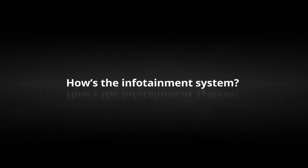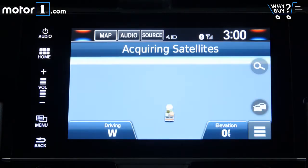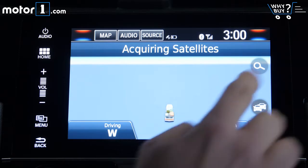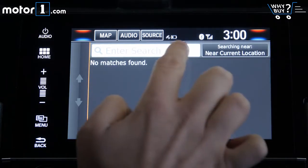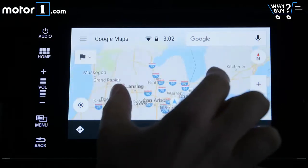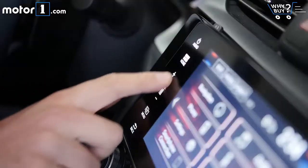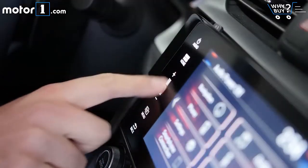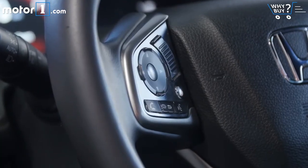How's the infotainment system? This 7-inch touchscreen isn't my favorite, but it does everything pretty well. The optional built-in navigation system uses Garmin software that you'll recognize from that device you suction cup to your windshield, and it's not bad at all. There's also support for Apple CarPlay and Android Auto, and the front USB port has 1.5-amp charging to juice up your phone a little quicker. I still don't like the touch-sensitive sliding volume control you'll find in a lot of Hondas, but the steering wheel mounted volume buttons work great instead.